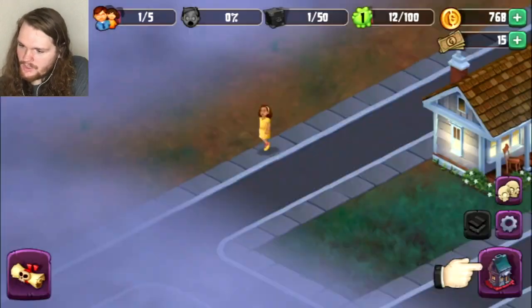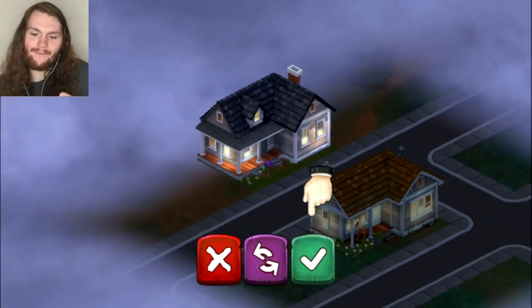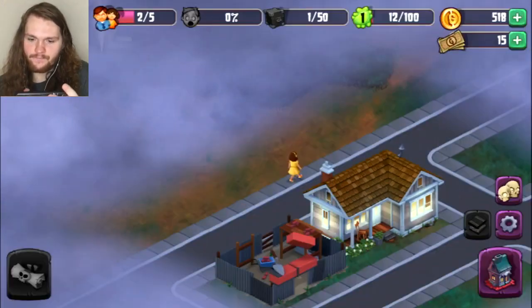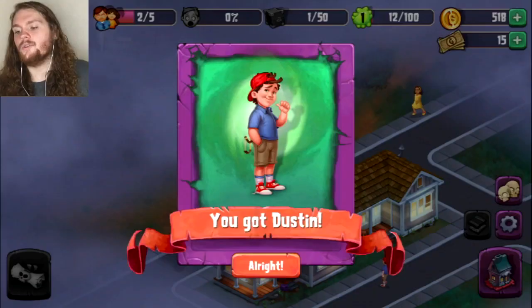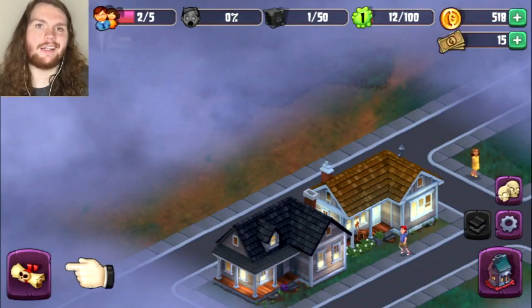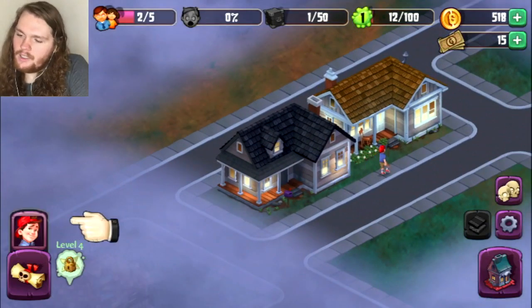I don't know what the voices are, guys, but we're going to do our best. Alright, so we're going to build Dustin's house. If I can, I'm going to put it right next to Lucy so they can be BFFs forever. And I can, you guys. So as you can see, this is kind of similar to DMK, more similar than Power Rangers Legacy Wars because you're building certain things, you're bringing characters in and stuff like that. It's kind of like a town building game.